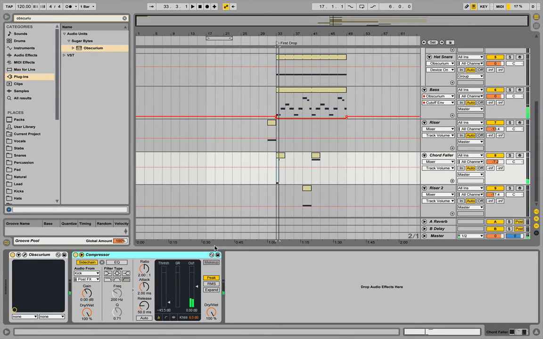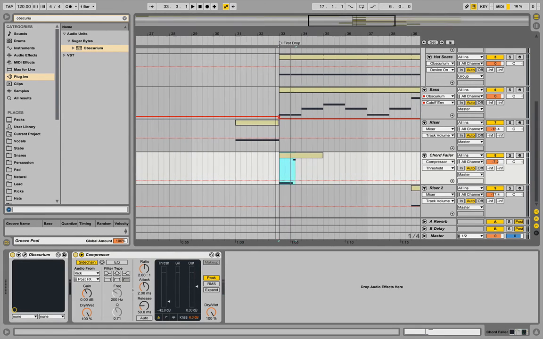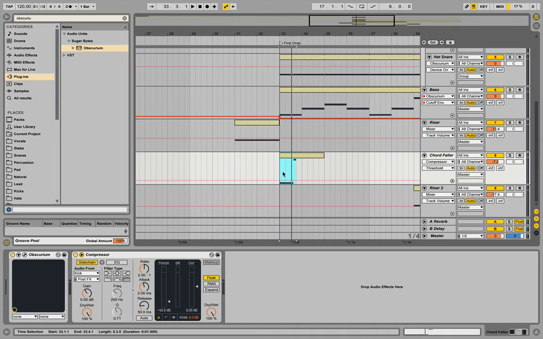That's cool, but the last thing I want to do here is this threshold, which controls how much compression happens when that kick plays. It'd be nice to have that not all the way down on the first kick of this first drop phrase, because we want to kind of announce the chord. So maybe if we bring, you'll see as I move the threshold, we have a line that corresponds to it in our arrangement view sequencer here. I'm sure your other DAWs will have this as well. So I'm just going to have the threshold up, then quickly come down. So we should just have a chord and then the compressor will kick in.